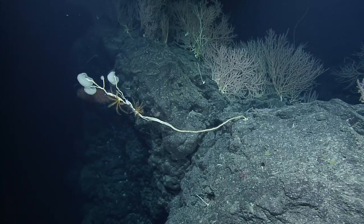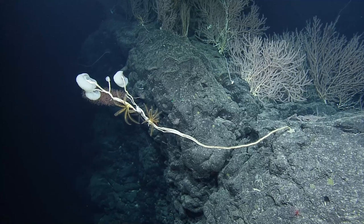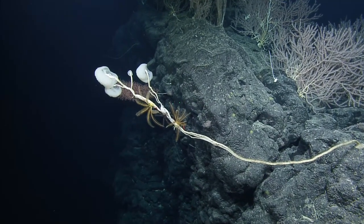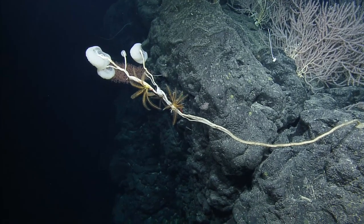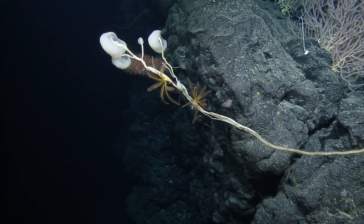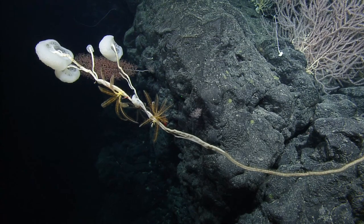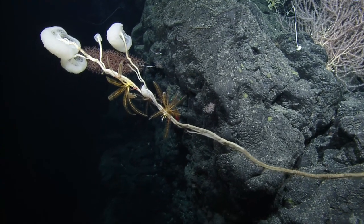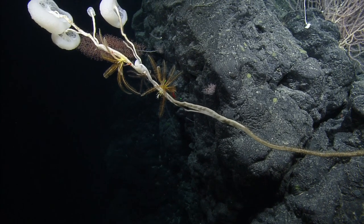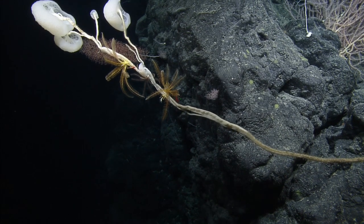What do you guys think would be the best option for this then? We can try the suction, like a light suction. Yeah, right there. We've got to get close enough too. Let's see. I think that's the one that he wanted, right? The white and red one? Yeah, can we get a zoom in on those? I think it's a light red on the left. Yeah, you can get a zoom.